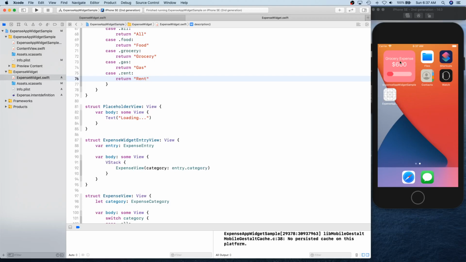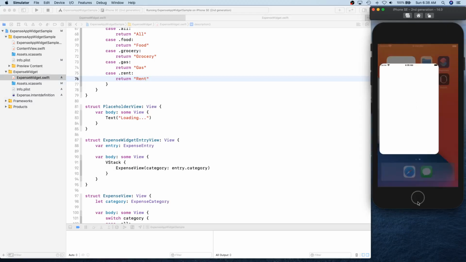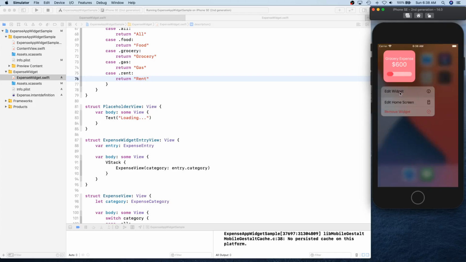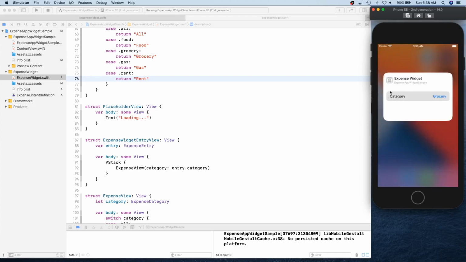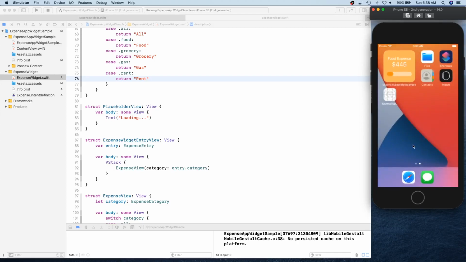If I run this one right here, there you have your app. I'm going to go home and then hold and tap and edit widget. You're going to notice this is the category selection that you see. This is what we were not seeing in the Xcode beta 3 scenario. The code is exactly the same. Now if you want to select a different category, you can do that, simply click out of it, and your widget is configured with that category.